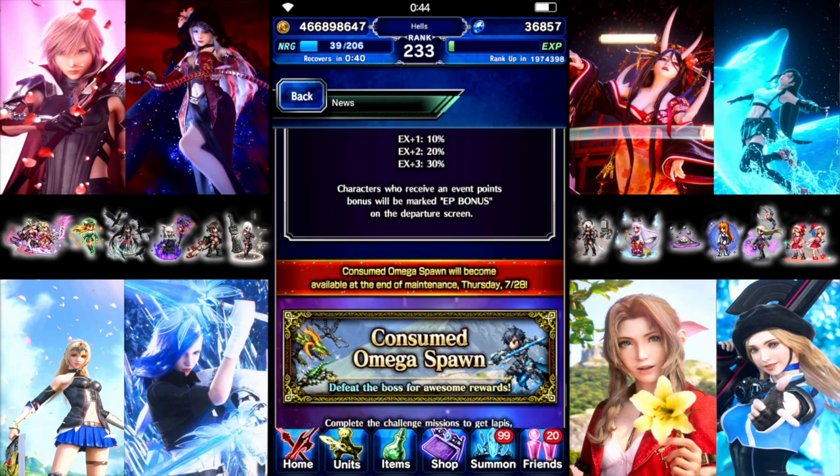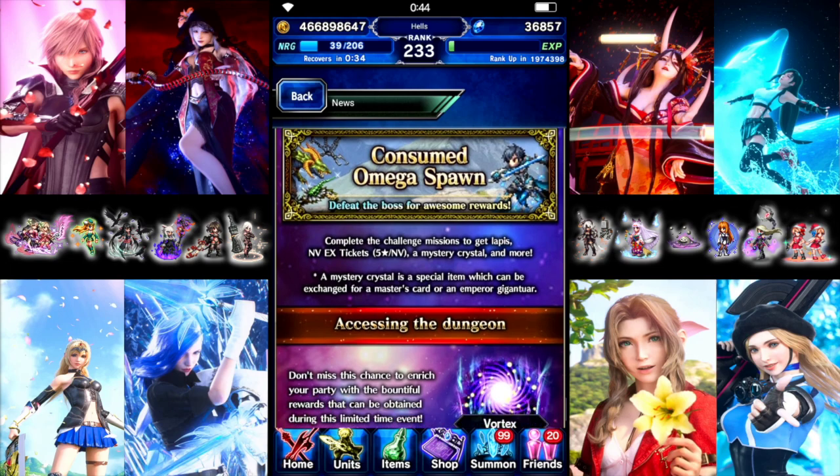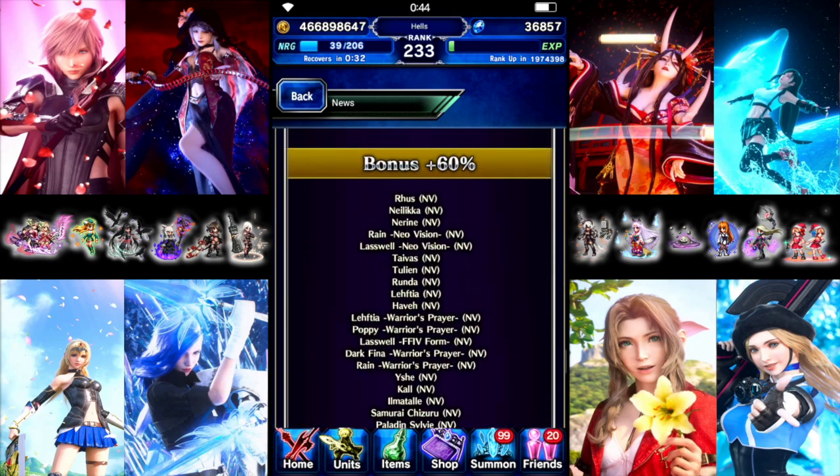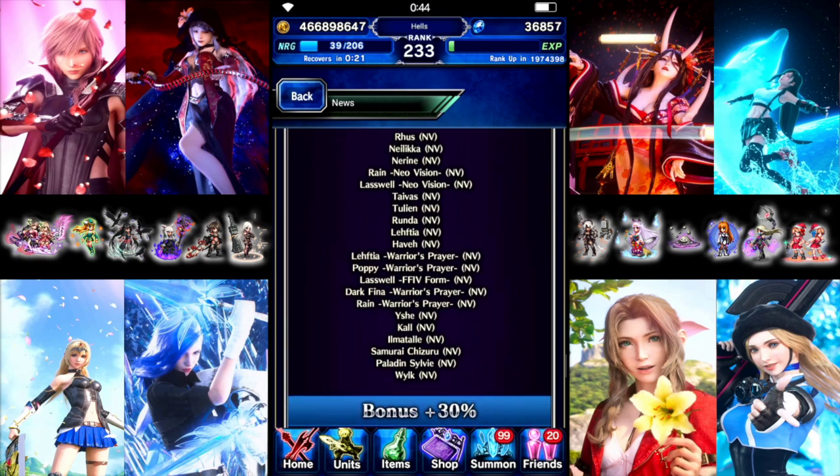And we do get a little challenge against the Consume the Mega Spawn. So another mystery crystal in that and everything. And the bonus units, pretty decent. The new units, obviously, and then a bunch of old units. So for the most part, a lot of people should be able to get a full bonus team going.